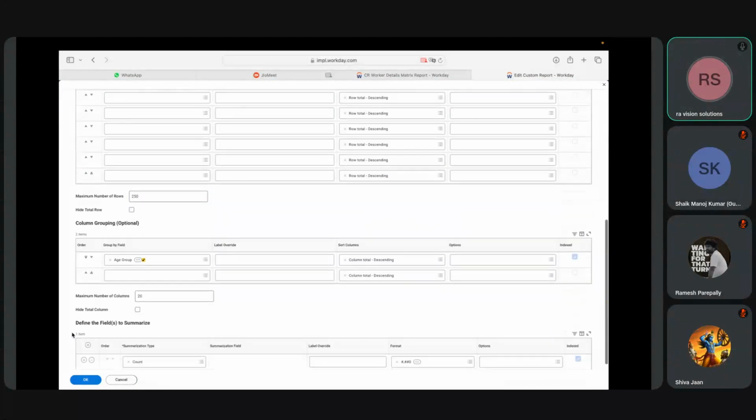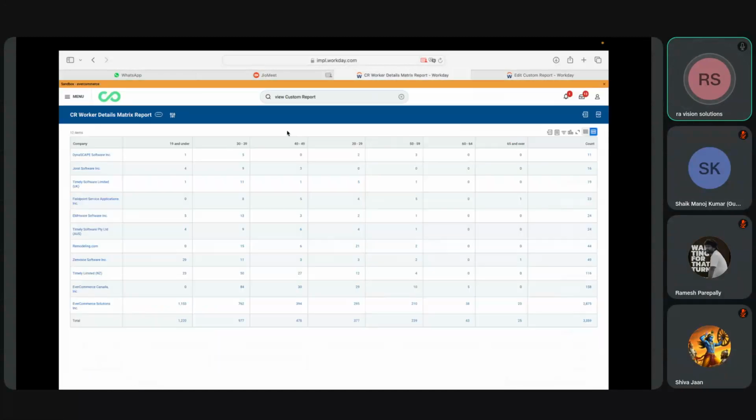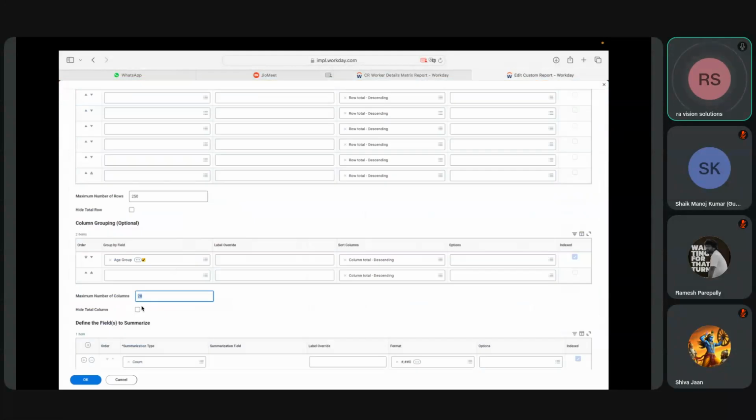The same way, here maximum number of columns. Here we have columns, right? 1, 2, 3, 4, 5, 6, 7, 8, 9 columns we have. By default the maximum number of columns is coming as 20, but in total you can get a maximum of up to 250 columns.